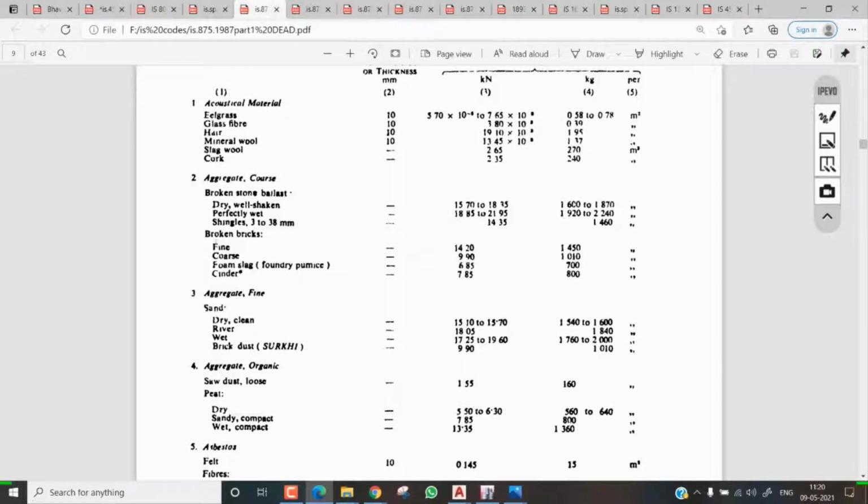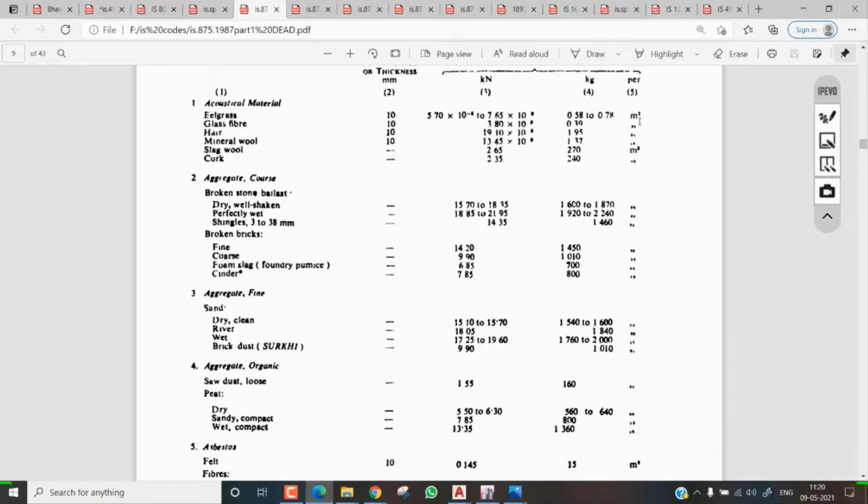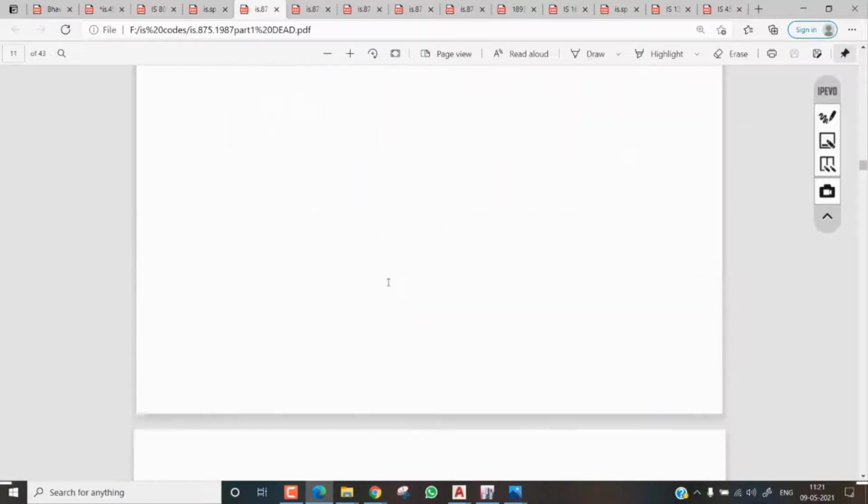In this, we didn't study somewhat little in this dead load. So here, if it is a broken aggregate, how much is the aggregate? If it is sand, dry or clean river sand, wet sand, how much is the unit weight you need to take? Kilonewton per meter square or meter cube, you can see the values here. And how much is 18,000 kg kilonewton? If you wanted to get the kgs, here you can see 1843 kg per meter cube. So like that you can get it. All these will be same.